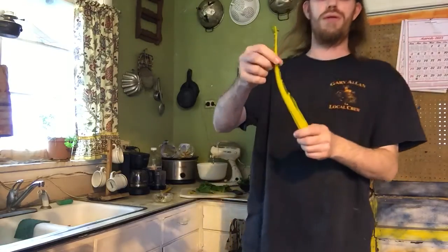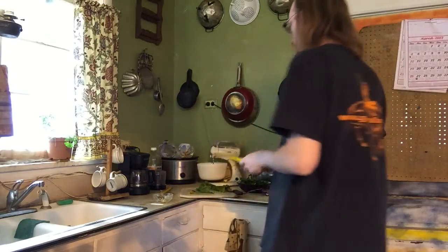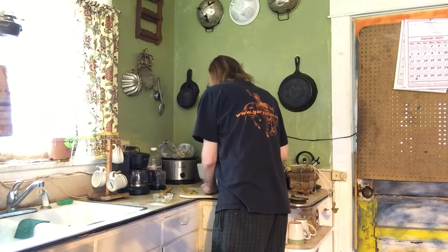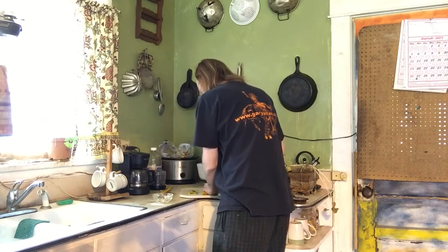Now this top part you can slice up and cook, and I like to because of the color, but the bottom part is bitter. You don't want to use it. Slice up the greens. I buy it and I prepare it in advance because it goes bitter fast.